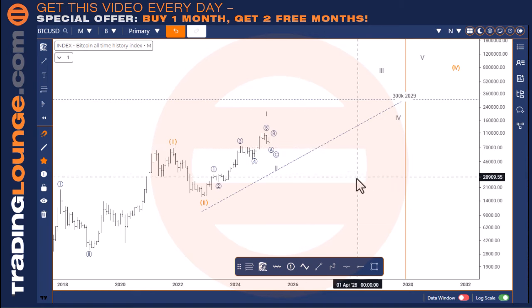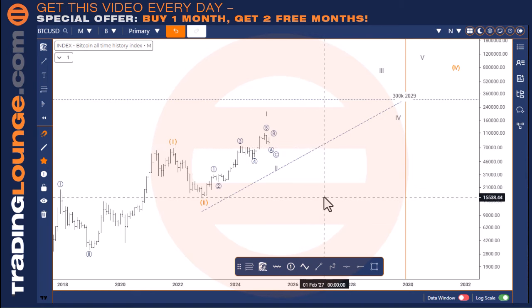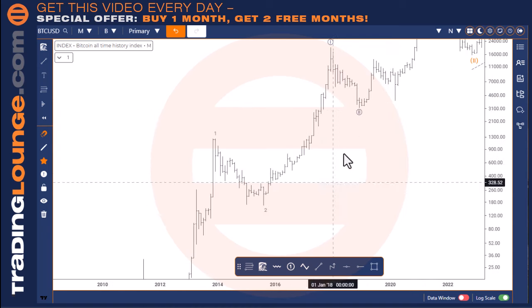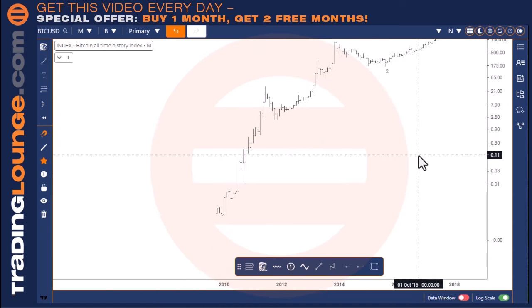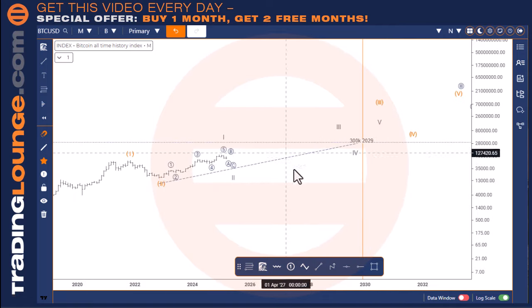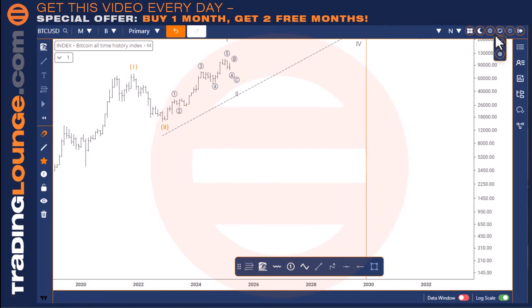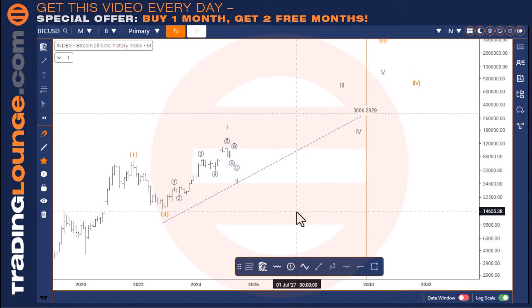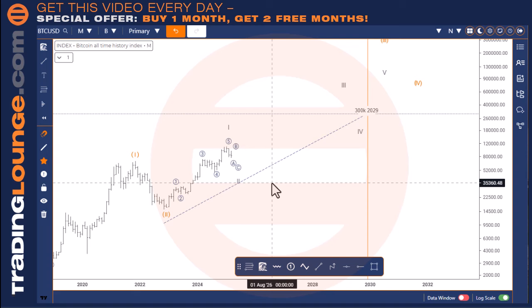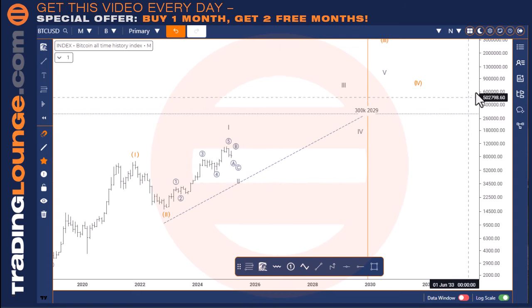That's my target area there, 300,000 to 2030. Now, I know that's not a lot. I know everybody's talking about millions and zillions and all those sorts of things. But yeah, that's not the case as such. It'll take a good 4 years to get to the 300,000. That's my sort of bet.